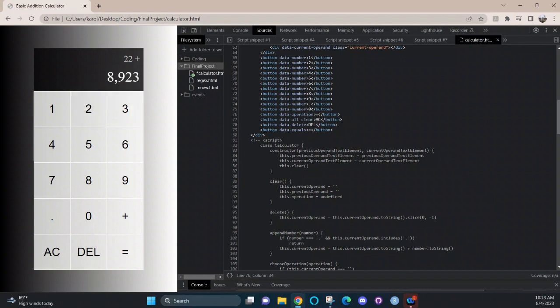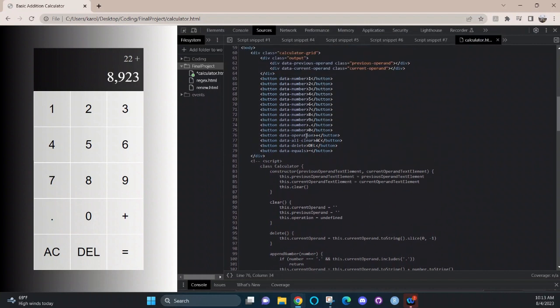And then we have some special function buttons that look like the AC, DL or del, and then the equal. The AC button is just used to clear all the previous input and reset the calculator. It is defined by all these that we have here. Sorry, this one right here. And then the del button is basically deleting the last digit, and the equal button is just used to calculate the results when the user has entered the numbers and selected the operation, and then it can do its thing.